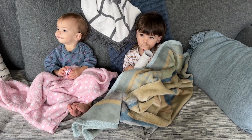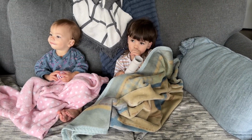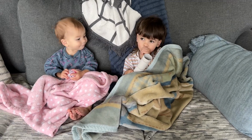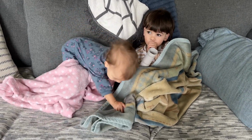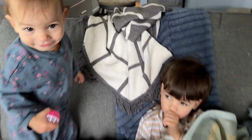When there was no milk, we offered cuddles, like I said, but I also tried really hard to offer her blankie. She kind of is in that copycat phase with my son. She has a blankie that's very similar to his, and because she sees him love on his blankie all the time, she does go for her blankie. She's not attached to it in the same way that he is, but I still offered it in hopes that it will just comfort her.